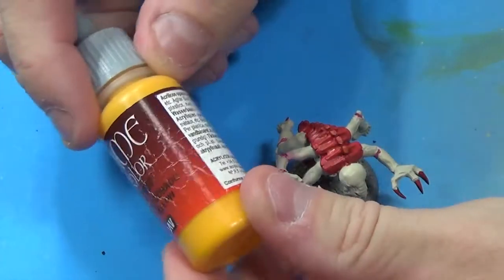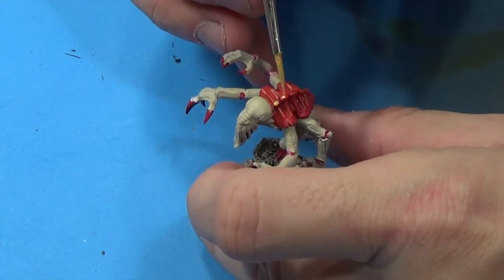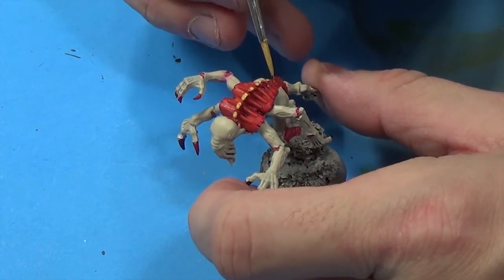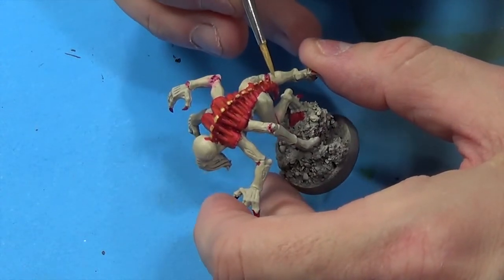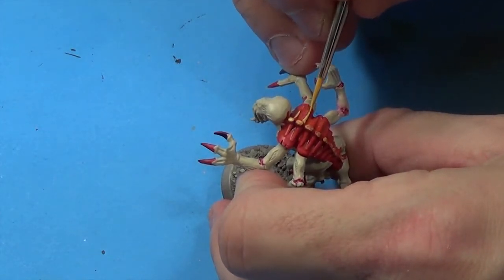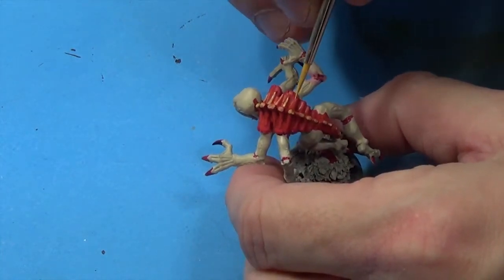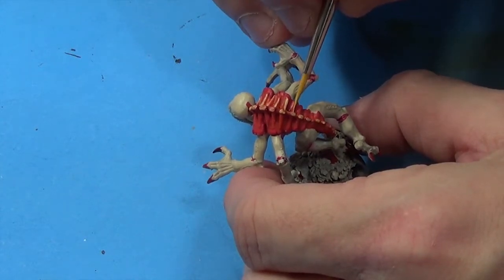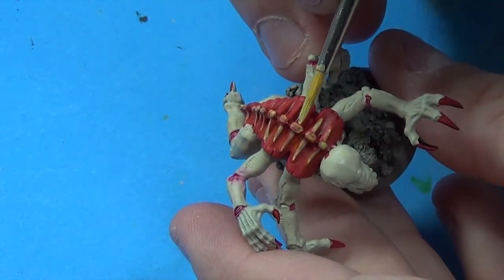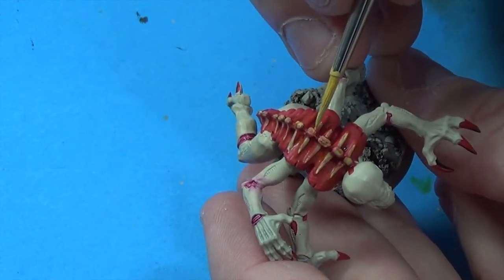Once that's dry, we're going to come in with some gold yellow, mix it with some bone white, and start doing the next layer of highlight. And if you mess up here or you get a little bit too much on, just go back in with your red and fix it.